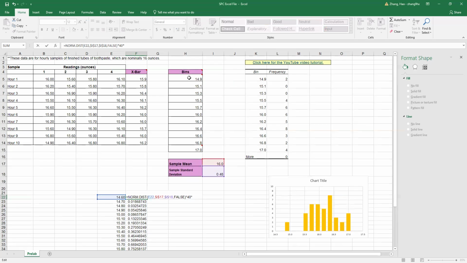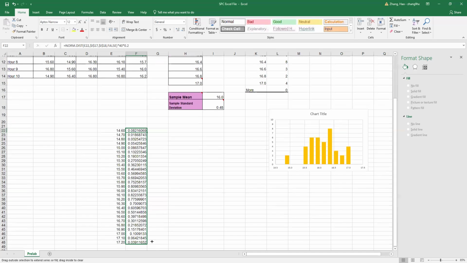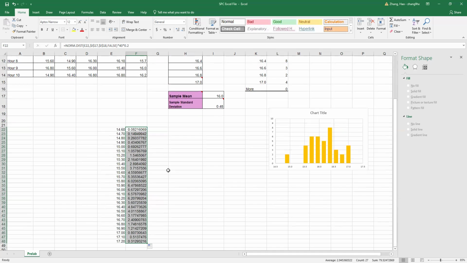So here, the bins you define is 0.2, from 14.9 to 15.1. So that'll be 0.2 here. And then I'll drag all the way down again. Now, I got some of the values here, okay?